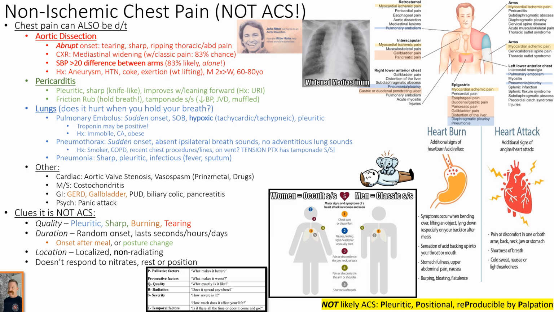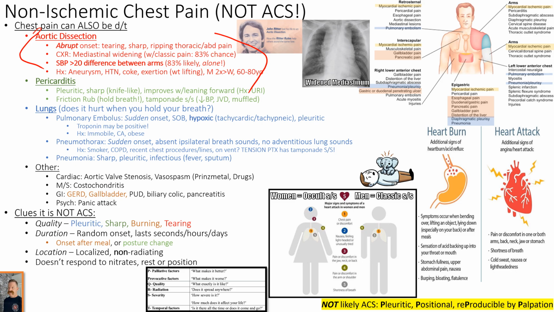So these are the other reasons why you might have chest pain. We want to figure out, is it something cardiac? Is it something GI? Is it something worst case scenario? When someone comes with chest pain, the worst case scenario is an aortic dissection. That is something you really can't fix. It has like a 50% mortality if it happens outside the hospital, and once they make it to the hospital, it has another 50% mortality. So it's a really, really serious situation you don't want to miss.